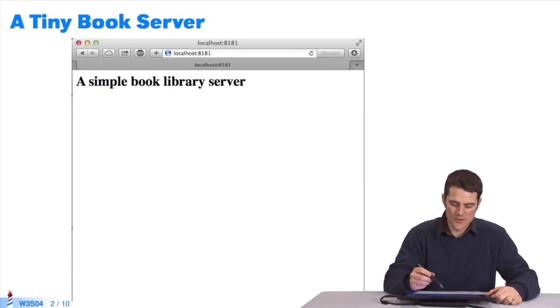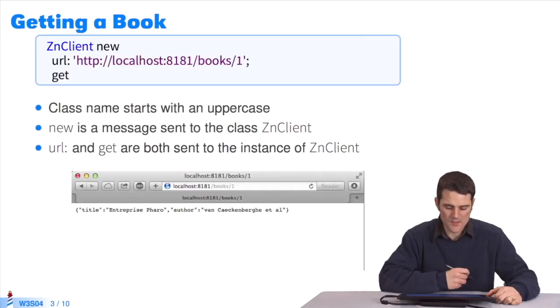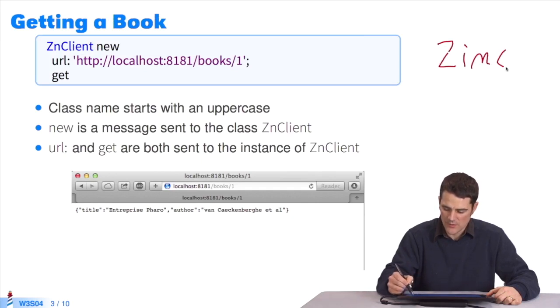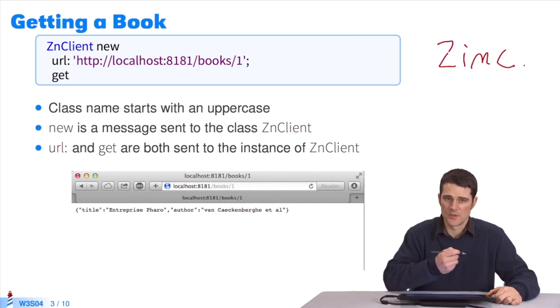This application is a simple web application which displays information on books. I will give you the first example. I'll use the framework Zinc, an HTTP framework we'll study in another course. It comes in two parts, client and server. It can make HTTP requests.